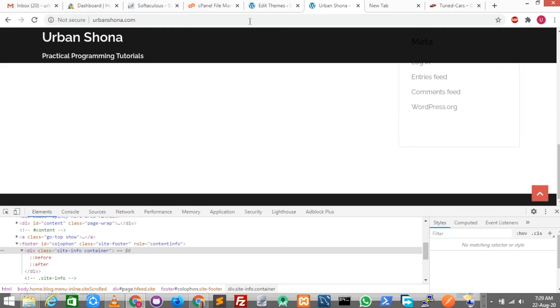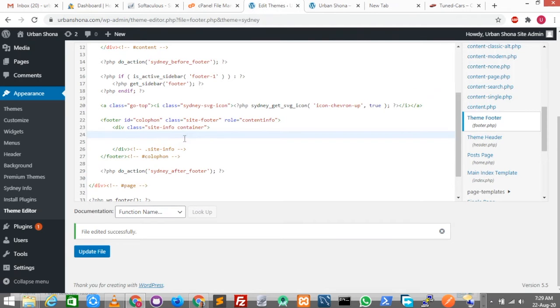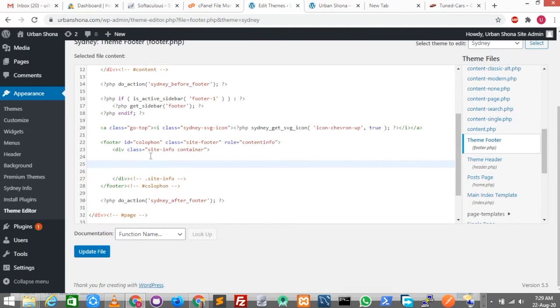All right, so once it disappears, we can add our own statement right here where we actually deleted the A links in the span. So let's put, and let's say maybe Urban Shona.